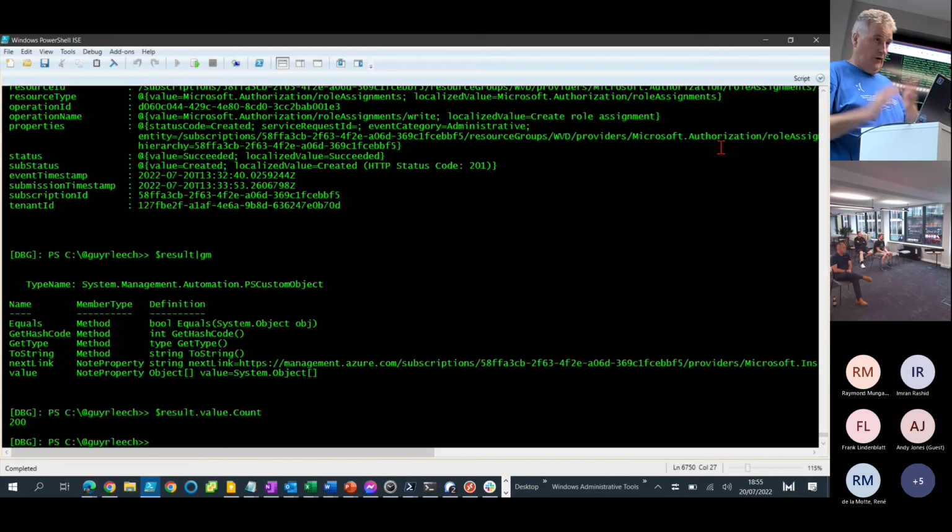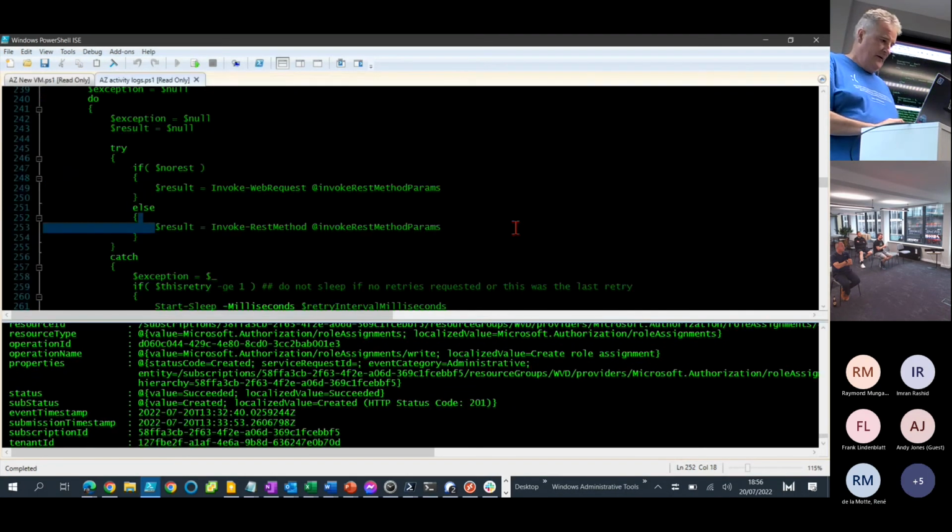So error handling, that's one of Guy's golden rules. Always think about what happens if this is going to fail. What could possibly go wrong? No user's going to be stupid enough. Yeah, users will be stupid enough to do stuff. So, does your code work if no items are passed back? If one item's passed back, and if more than one? I say one and more than one because if you use PowerShell and use arrays, PowerShell's got this horrible habit of flattening single element arrays. So it's not an array. So you write code to deal with it. There's ways and means around it.